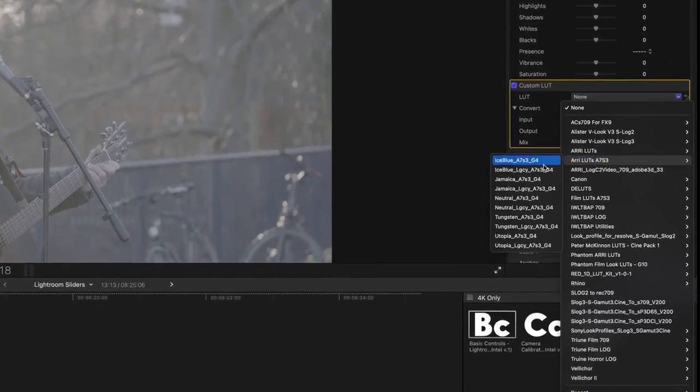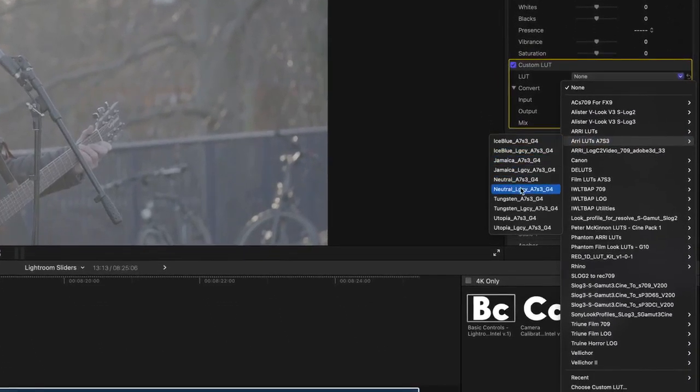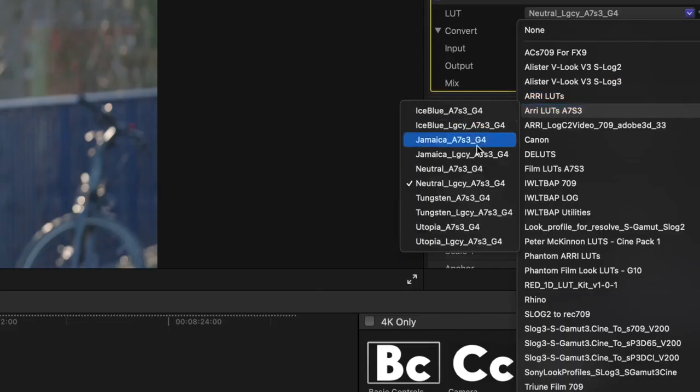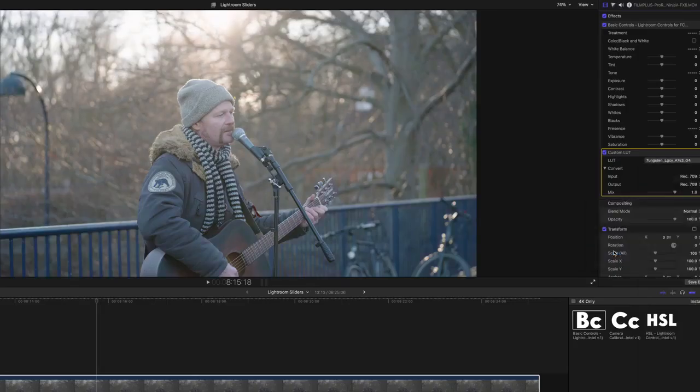My go-to lookup table, as always, is the Phantom Lux Neutral. Whilst I like the colors instantly from this lookup table, with this shot I want to accentuate the warmth. So instead I'm going to choose the tungsten variant. Okay, now it's time to seriously pump it up with these Lightroom sliders.